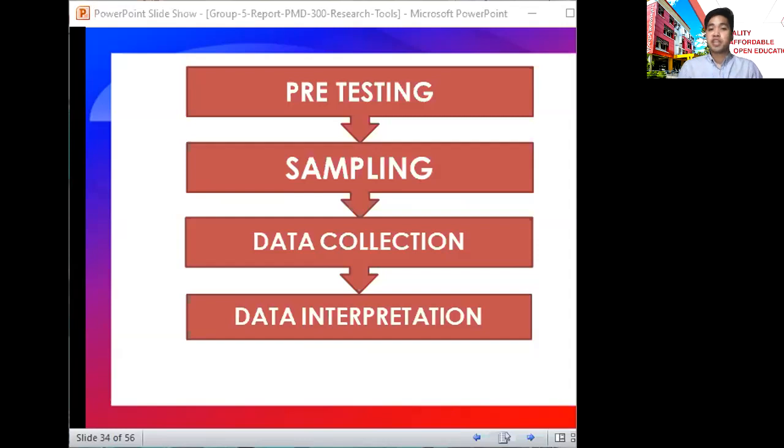First things to do is we conduct pre-testing. All study instruments, whether quantitative or qualitative, should be pre-tested to check the validity and reliability of data collection tools. Pre-testing allows the research team to check whether the research instructions and questions are clear, context-specific, and adequate time has been allowed to administer the questionnaires.